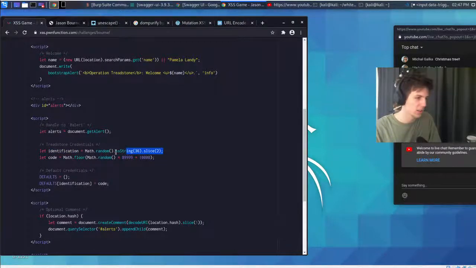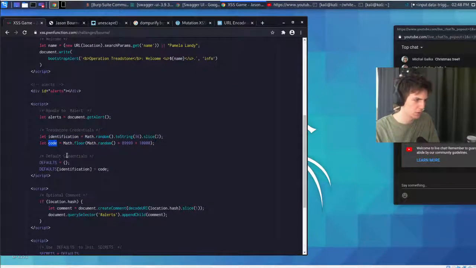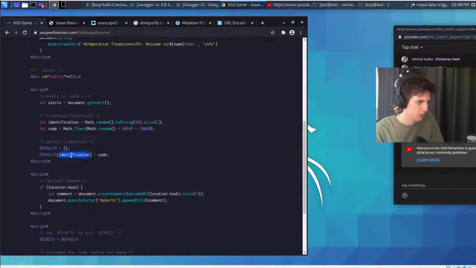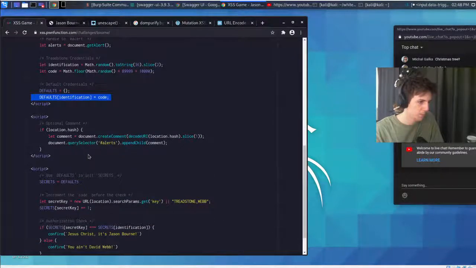Okay, so we take to string. I don't know if I understand it. We'll check the value of it later. And we generate some code. Default credential, default. Okay, so we have some defaults set here. Default identification code. Okay. Wow, the code is pretty long.